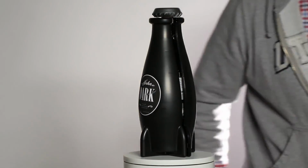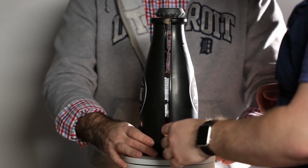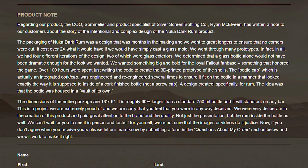This whole situation was pretty sad and pathetic on its own, but the response Silverscreen gave is like adding coconut-flavored rum to injury. At the very least, it does seem as though they're willing to let people contact them and maybe even get a refund, judging by the final sentence here.